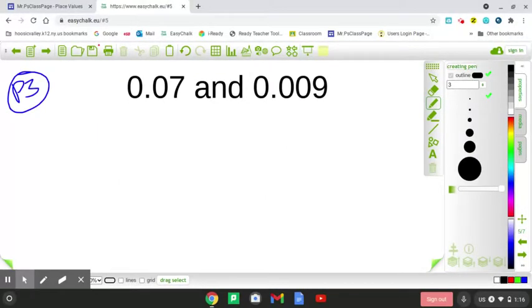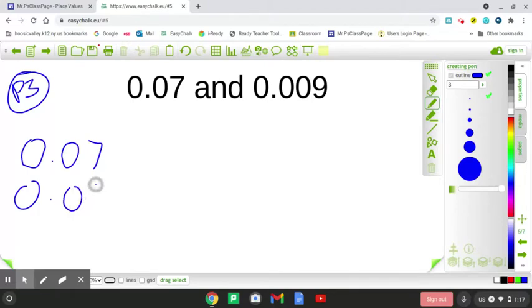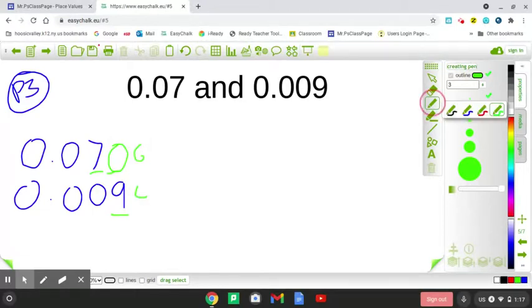Practice problem number 3. Give it a try. Pause and unpause when you're ready. Let's see how you did. Stack to investigate, showing our math work. We can see that we have two different size parts. I have hundredths and thousandths. So we're going to decompose our hundredths into thousandths, and I went from 7 hundredths to 70 thousandths. And now that I can see that they're the same size parts, 70 thousandths is going to be greater than 9 thousandths.